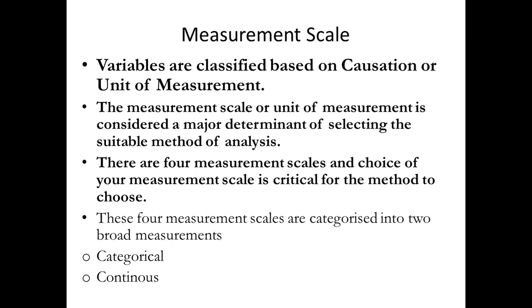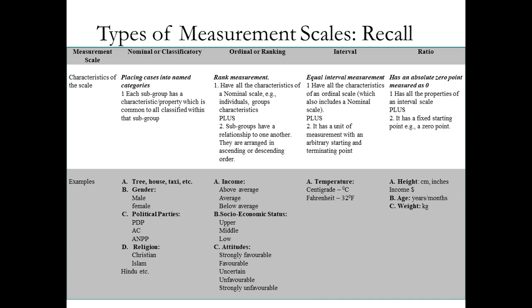In terms of quantitative analysis, those data fall under either categorical or continuous. There are about 4 measurement scales that are common in any textbook you see. Number 1 is the nominal measurement scale. In nominal measurement, the interest is in, for instance, gender, male or female, or yes or no, the number of political parties, or religion, such as Islamic, Christianity, and traditional.